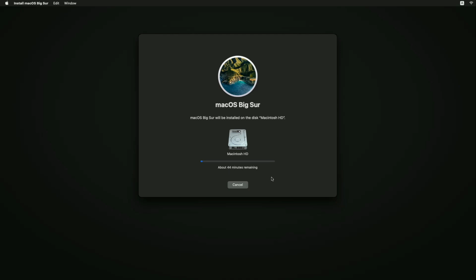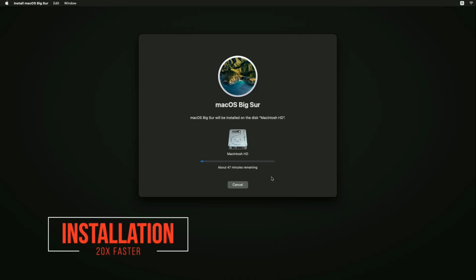And now, macOS Big Sur is being installed. The speed of the process depends on the speed of your internet. And guys, during this process your PC will restart several times, so don't worry about that.